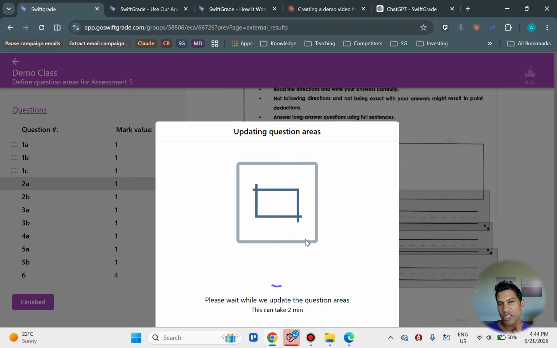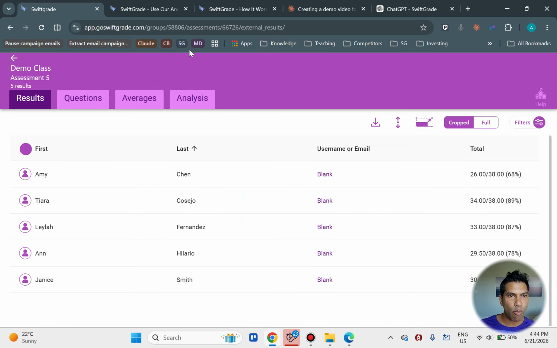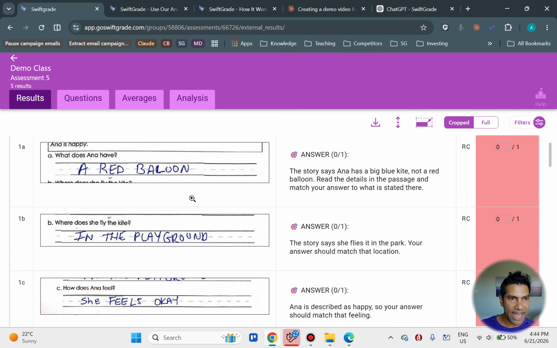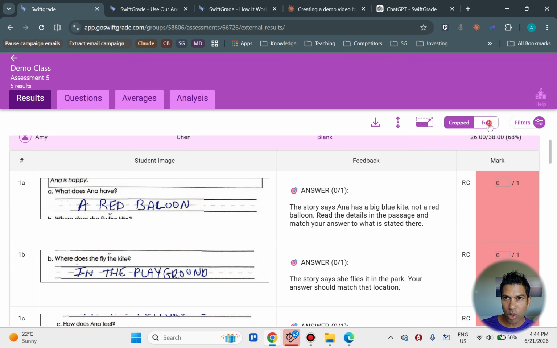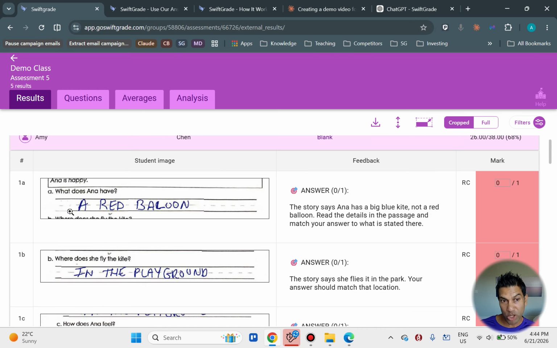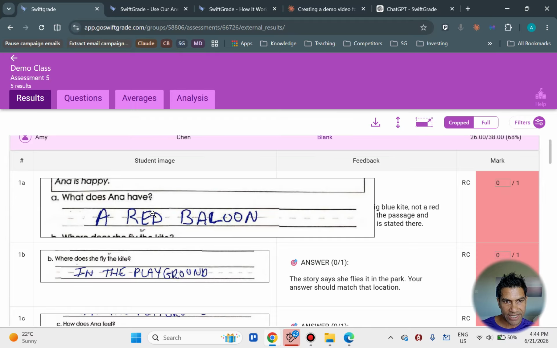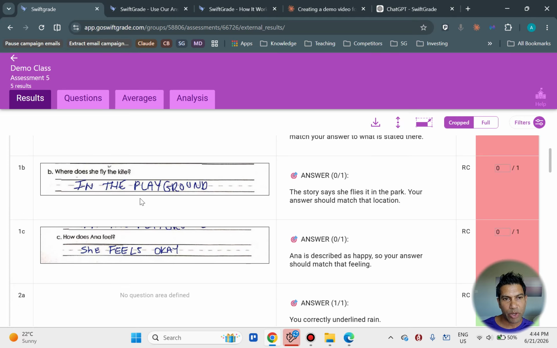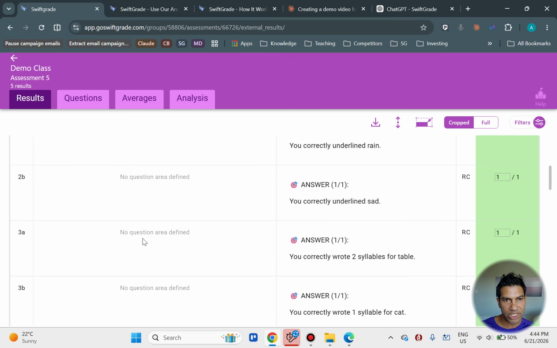And what this allows you to do is that then you can look at this page. If I go back to the questions tab, because I remember I drew questions 1, 2, 3. Actually, I'll just show it to you here. You can see that now, instead of showing that full view that we had here, you can go to the cropped view, which is what you drew, and you can see that now you're looking at just that section, the cropped drawn box. And we only drew questions 1, 2, 3, so these ones have nothing.